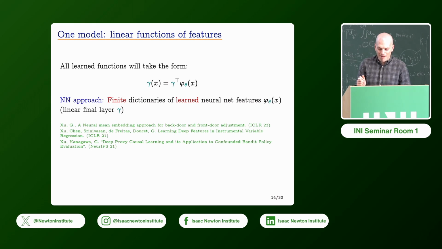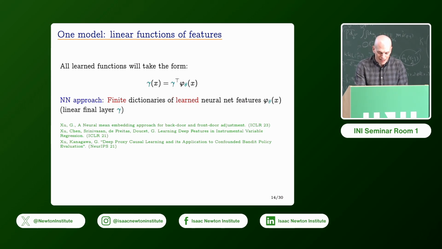Okay. So the lucky thing about doing proxy methods is that it's actually very simple because there's only one model and there's only one way to solve it for the rest of the talk. Okay, so here is my one model, and throughout every remaining part of the talk, this is the only model that I'm going to be using, which is that my prediction at some point is a linear combination of neural net features of that input.